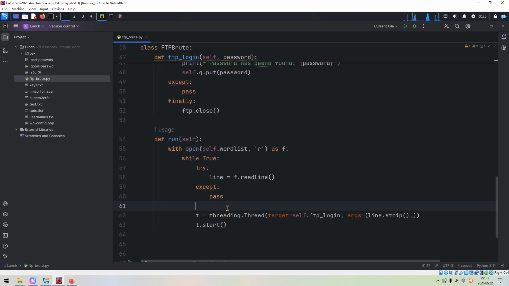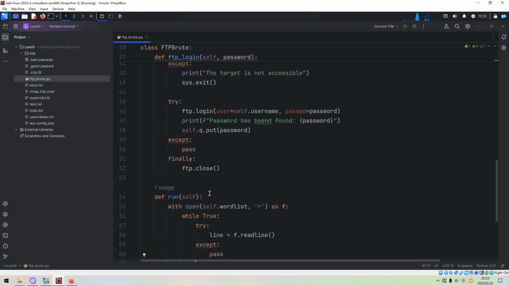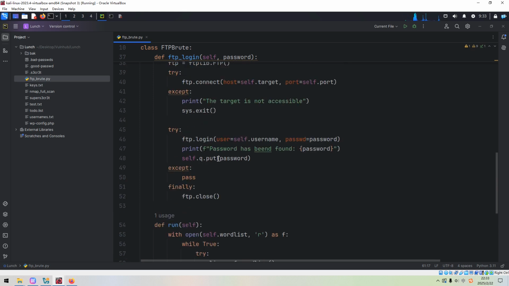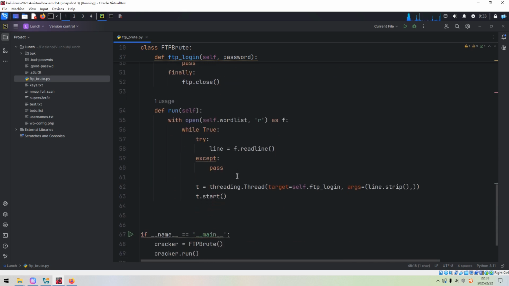However, if one thread has already found the correct password or has already put something into this queue object, then I think we do not need to continue.